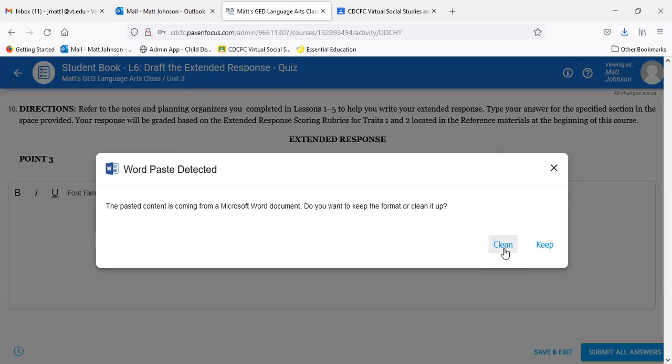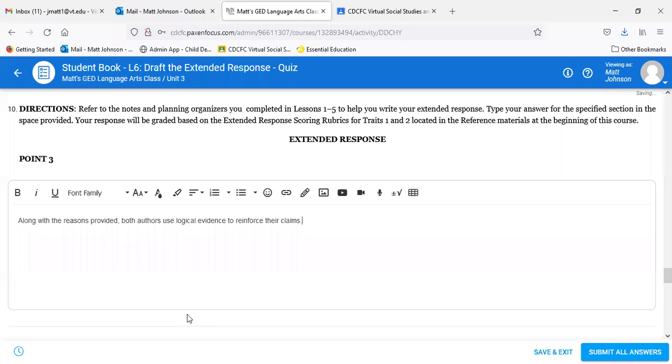Paste. Clean. And, like we've mentioned, some points may need more explanation. So if you need another sentence, that might be necessary. Here, though, just making the case that they have evidence, which, that doesn't need a lot of explanation, right? Just the idea that they are reinforcing their points of view and reasons with logical evidence.